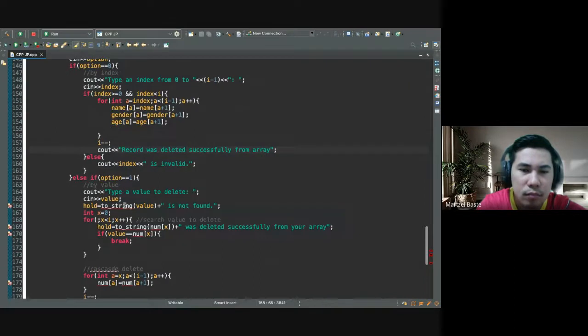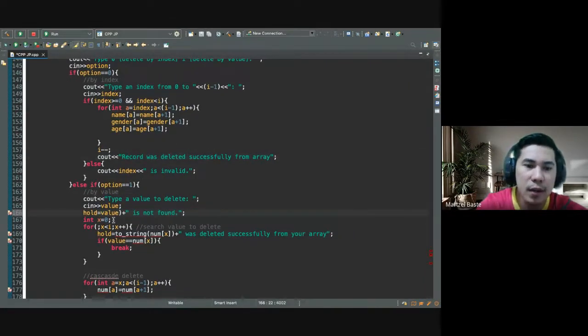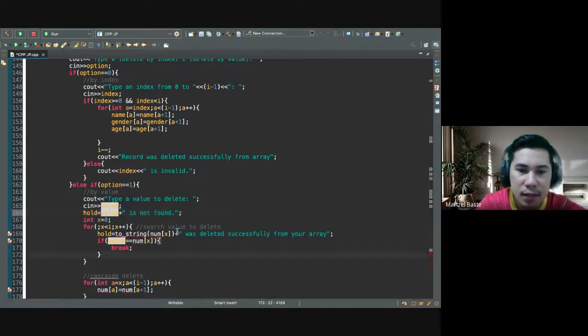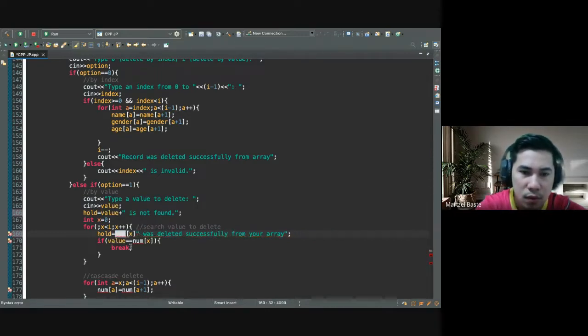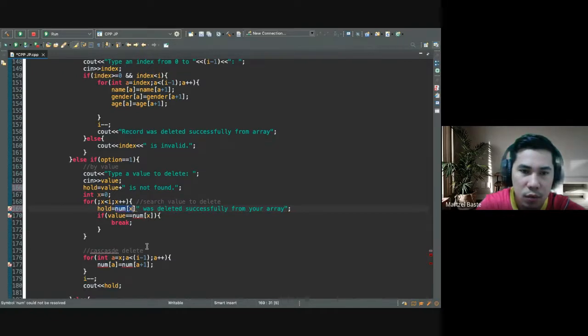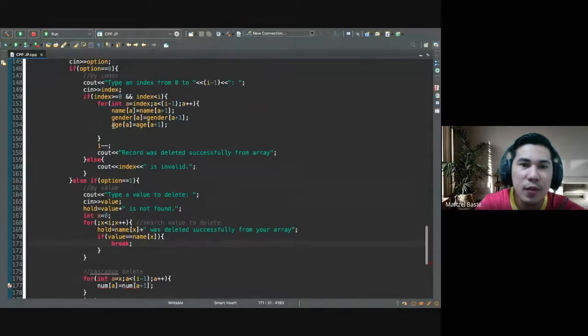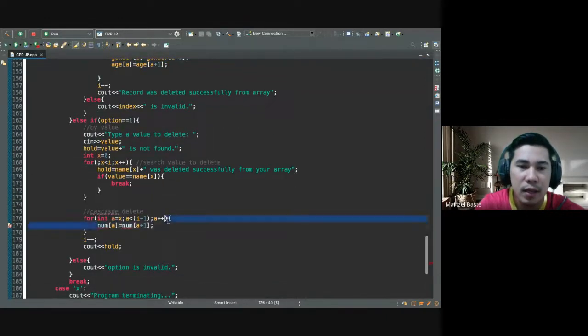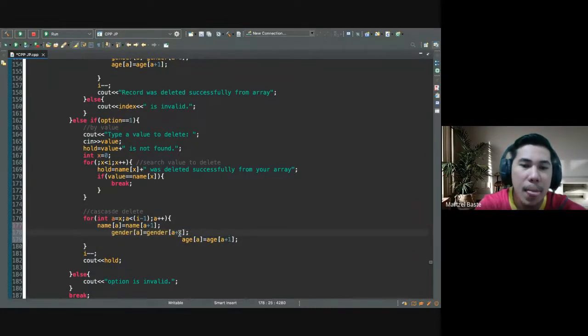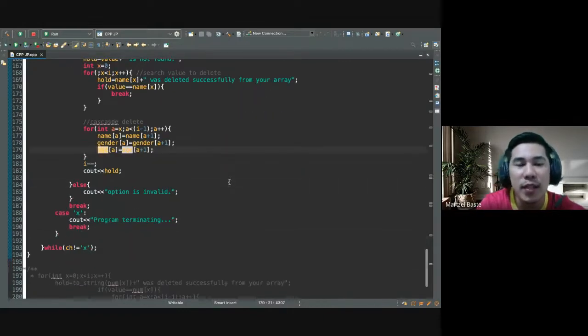So, this is for, ayan. And then this is also change natin into name. And then, so since atong basis is looking for the name value, so ayan, and then after that, copy paste nato ni siya, and then we go right here. Okay. Chadan, we're done. Okay. So let's run our program.